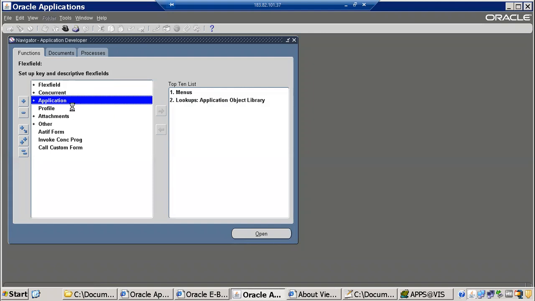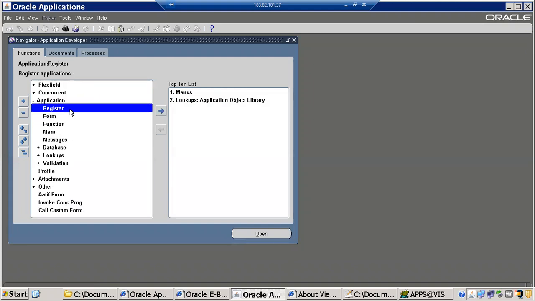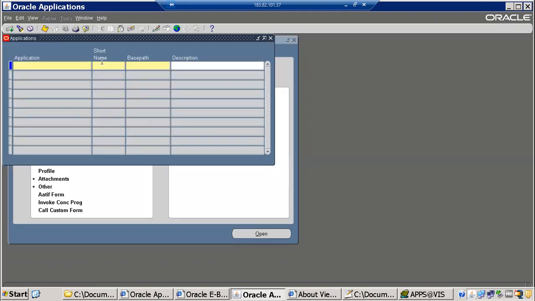If it is any new custom module, you can see it in this one. Application and register. F11. Your application name is subledger accounting.